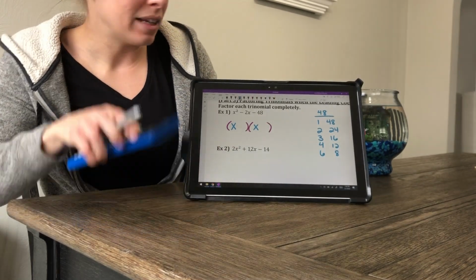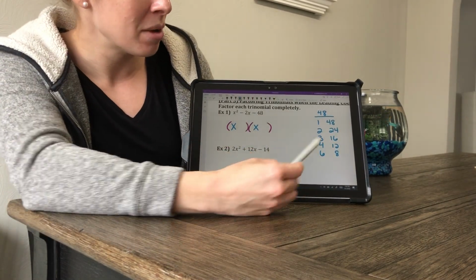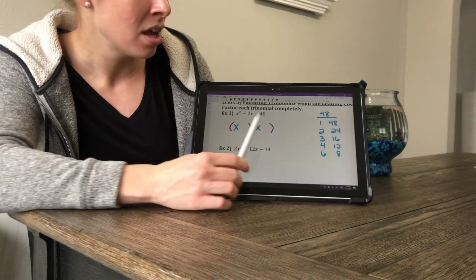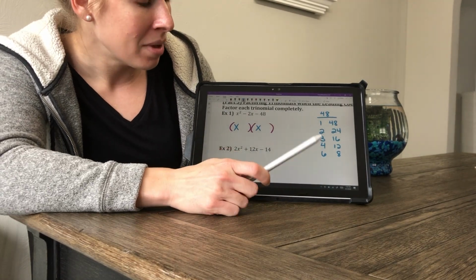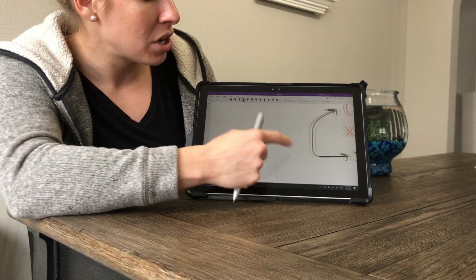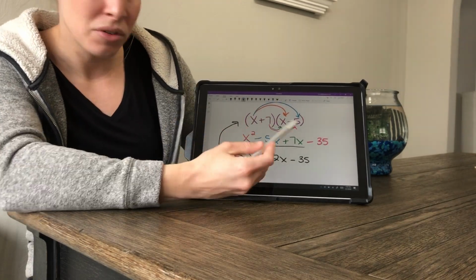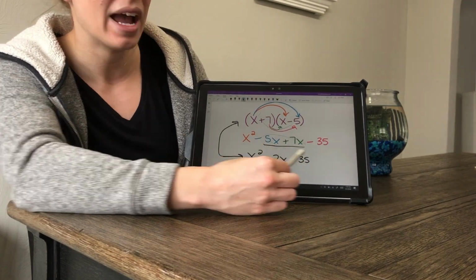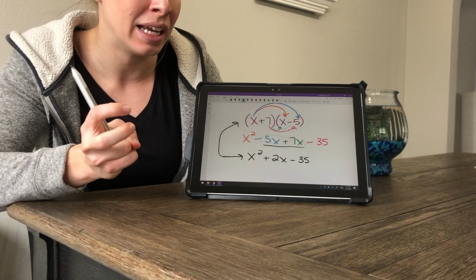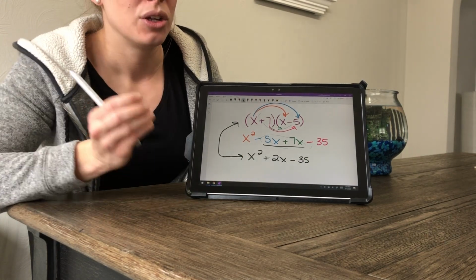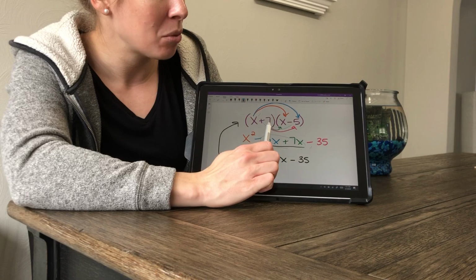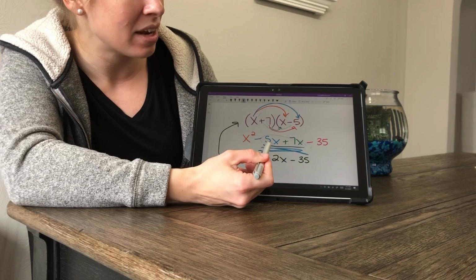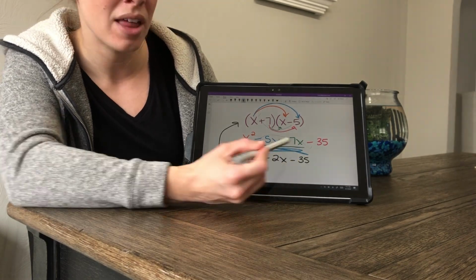And so now, like I said, we've narrowed down our search for those two numbers to only this list. There's 1, 2, 3, 4, 5 different combinations of what those numbers could be. And so the important part now, just like what we did over here, numbers don't change. But when we multiplied our outer and our inner, they combined. What are you doing when you're combining like terms? We're adding them, okay? Here when you multiplied your last times last, you multiplied, but when you're combining like terms here, you're adding. It was negative 5x plus 7x, okay? And we got that positive 2x.